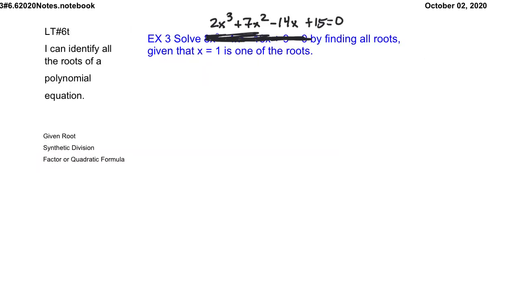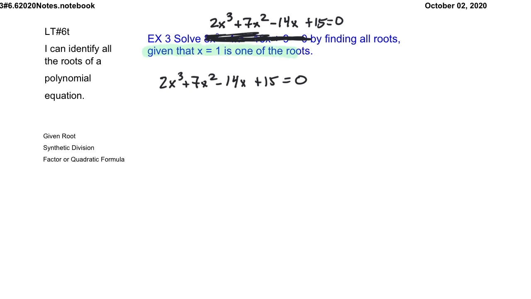All right, I want to go back to solving polynomial equations again. What I want to look at today is how we handle a polynomial like the one given here, 2x cubed plus 7x squared minus 14x plus 15 equals 0. I want to handle problems where, like this one, you cannot factor to start with. This problem does not factor, so we have to approach it a different way.